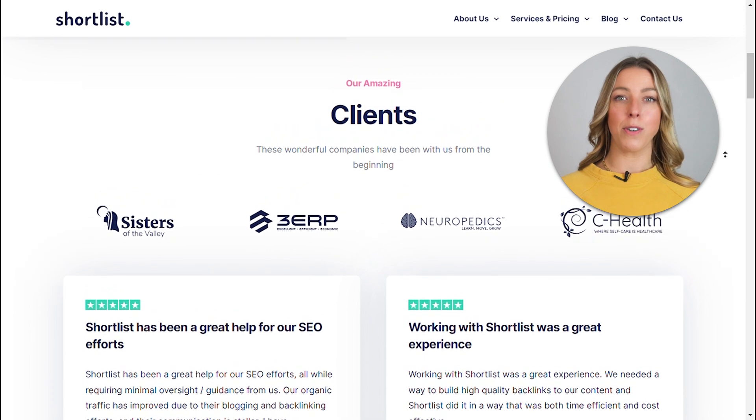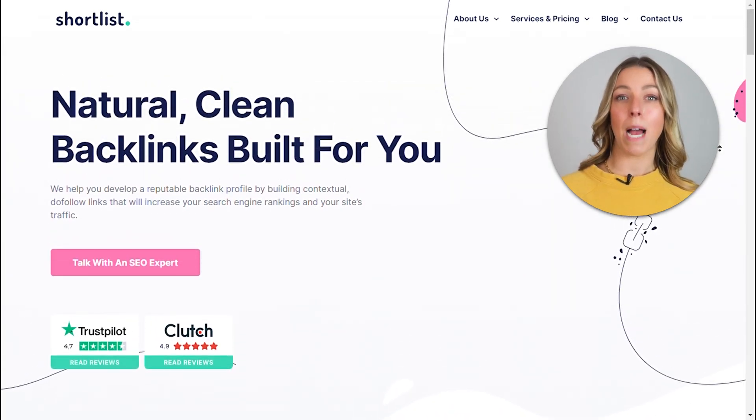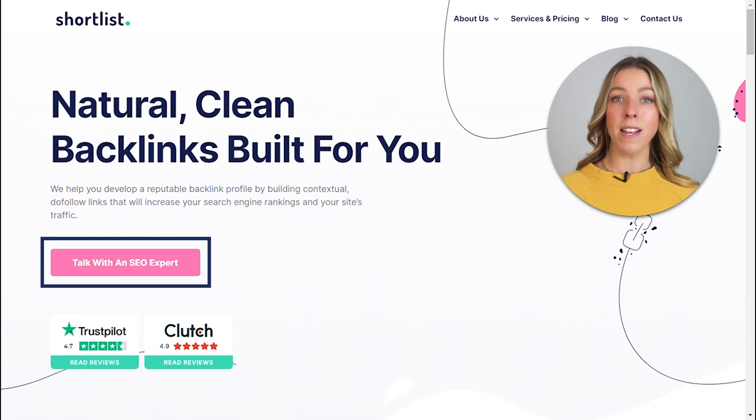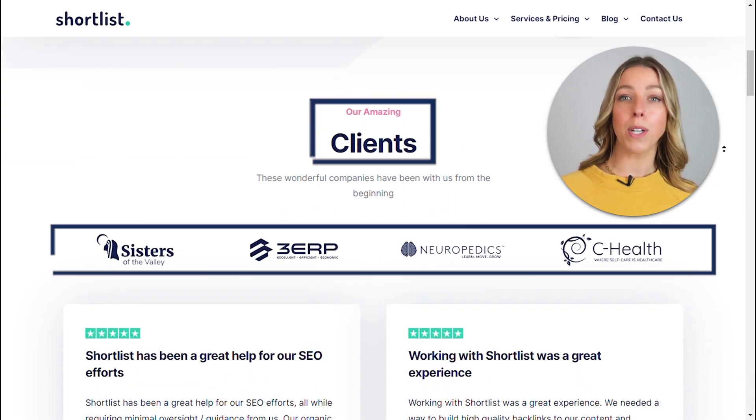The muted color palettes, creative utilization of color gradients, and vibrant illustrations that capture attention are exceptional aspects of this landing page. From a marketing perspective, their company effectively draws in viewers. The bold call to action and inclusion of social proof through the brands they've worked with are elements that capture viewers' attention.